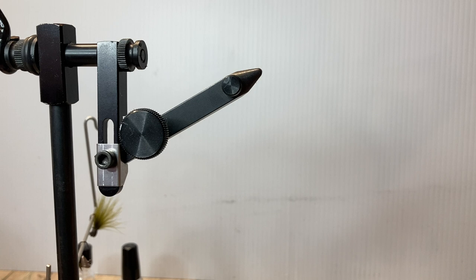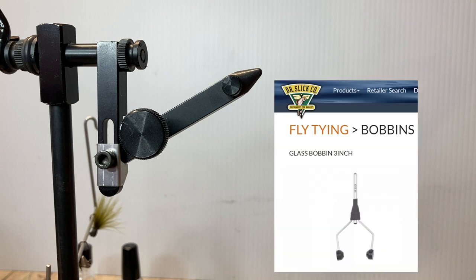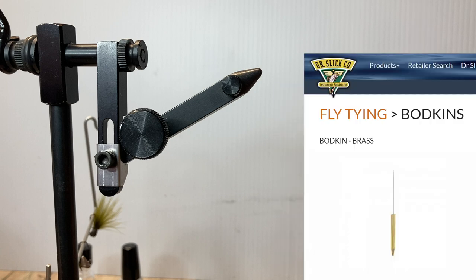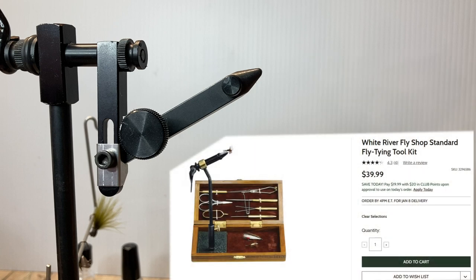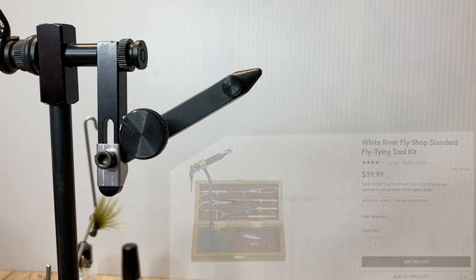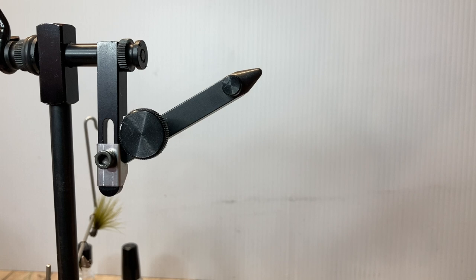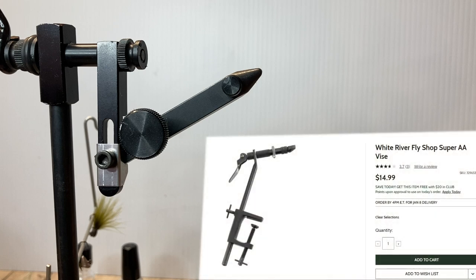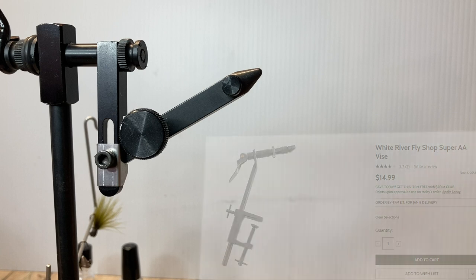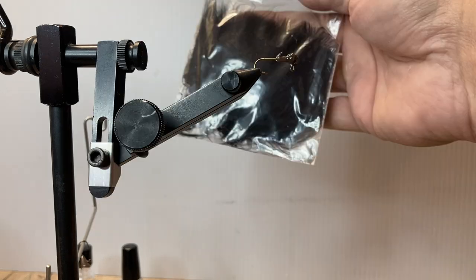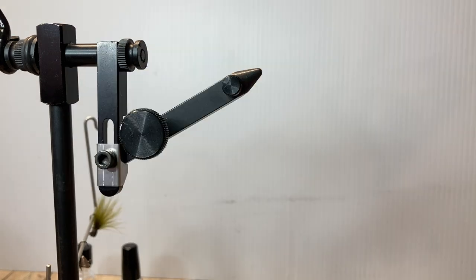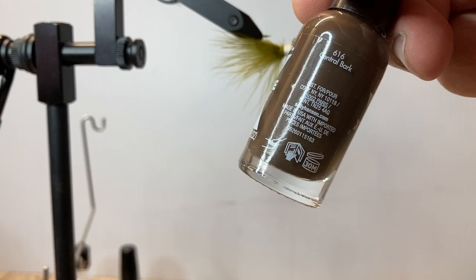Aside from the vise, you're gonna need a bobbin, some scissors, and something called a bodkin can be helpful. If you pick up one of those standard tying kits from the big box fishing stores, all these things should be in there. They're about 40 bucks, but you can pick up a cheap vise by itself for around 18 to 20. So for materials, you'll want some thread along with marabou feathers in black, brown, or olive, and a bottle of brownish nail polish.